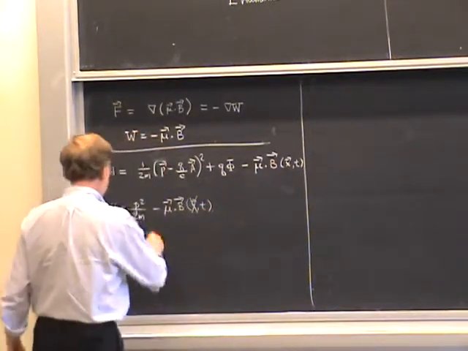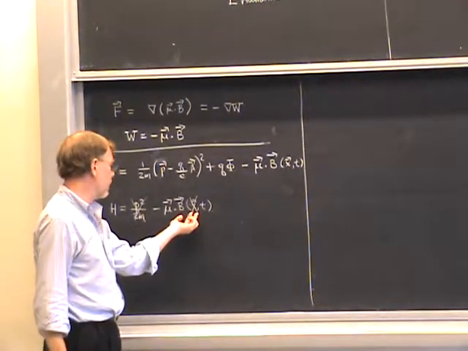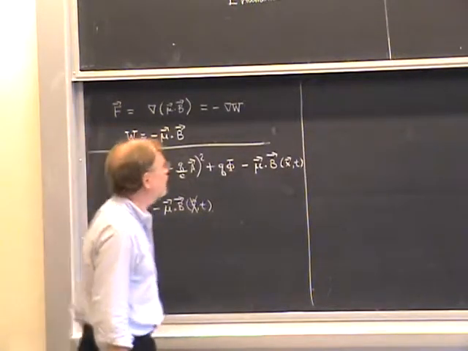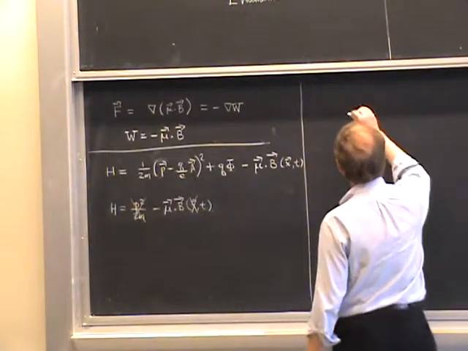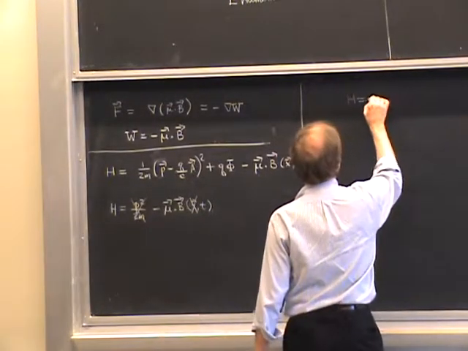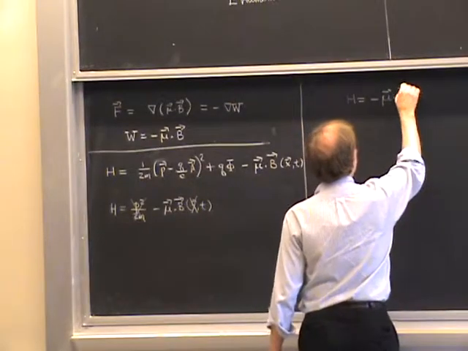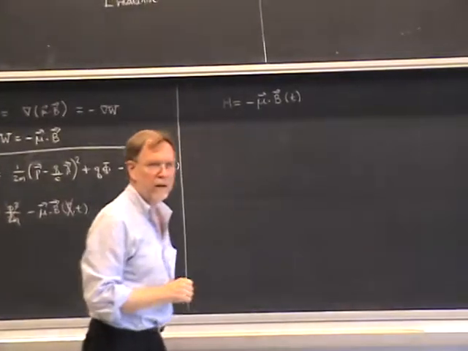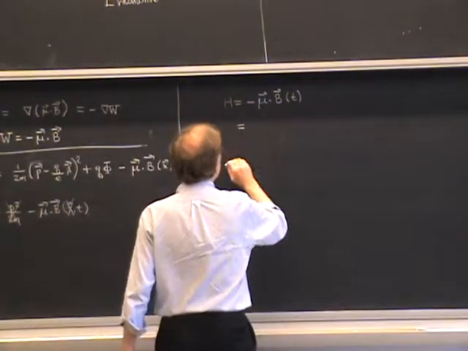And also, likewise, we can ignore the effects of the kinetic energy because if there's no x dependence, it becomes effectively a free particle. So let's decouple from the spin. So just to concentrate on spin degrees of freedom, for the rest of the day, we'll take the Hamiltonian to be minus magnetic moment mu dotted into the magnetic field, which we will allow in general to depend on time. All right.